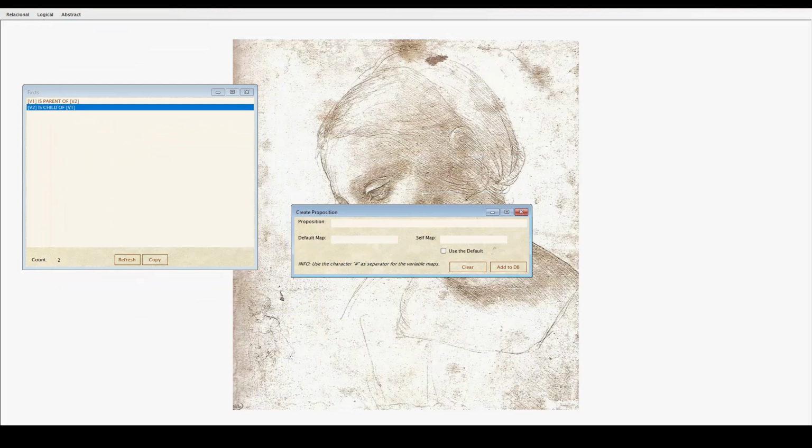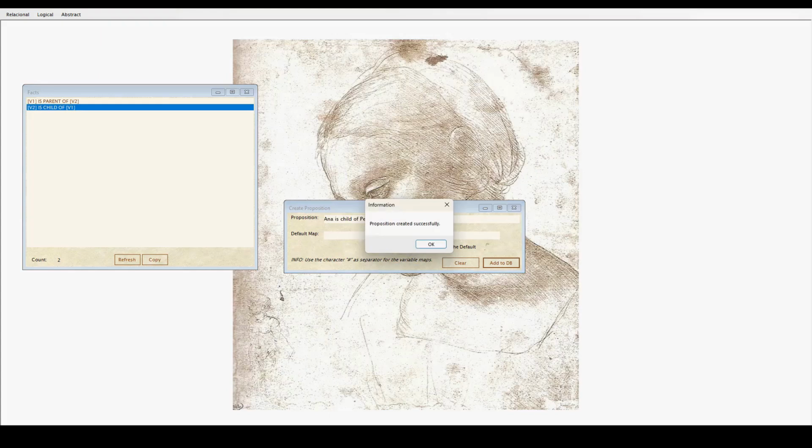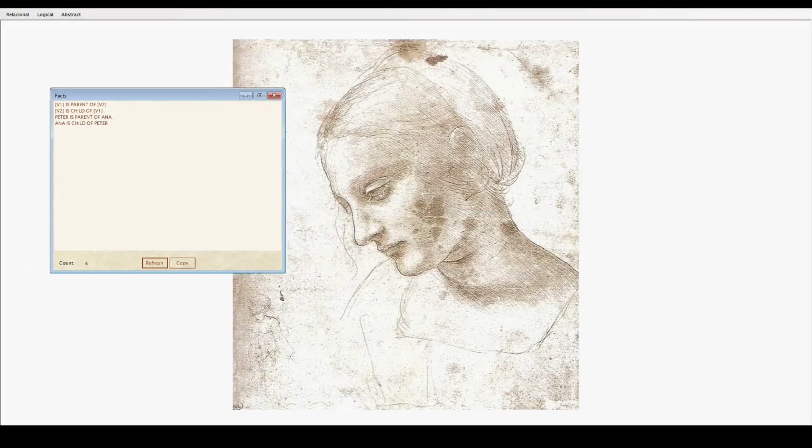Now we enter the non-abstract propositions, meaning the concrete data that the system is going to learn. And now we have these four propositions here. The difference in this model relative to the previous version is that now we have two types of data structures.